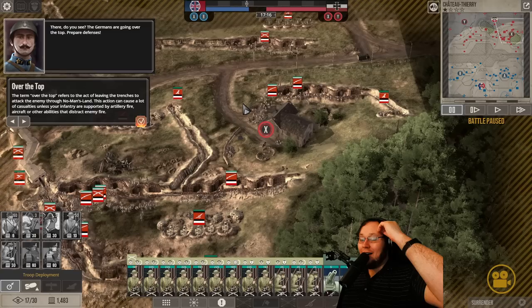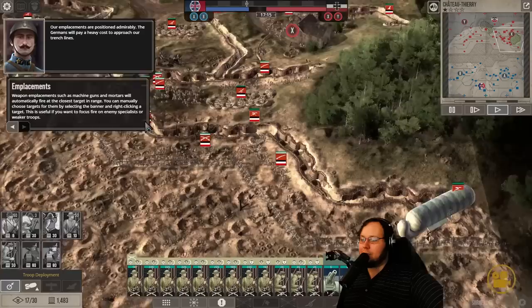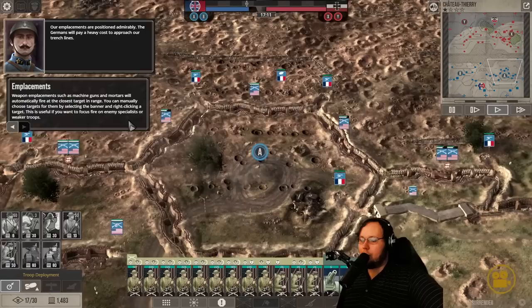Okay. The term over the top is an act of leaving the trenches to attack the enemy through no man's land. This action requires a lot of casualties unless the infantry is supported by artillery fire, aircraft, or other abilities to distract enemy fire. Our emplacements are positioned admirably. The Germans will pay a heavy cost. Blah, blah, blah.